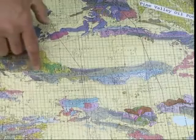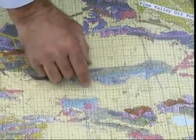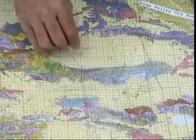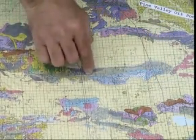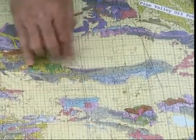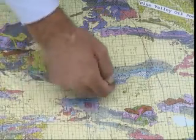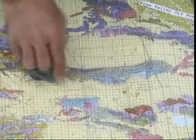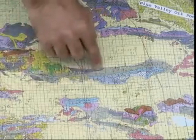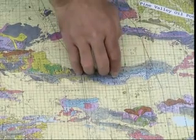It's about 50 miles long, about 6 miles wide. We know we have a major thrust out in front of it because of the major change in stratigraphy between here and out in the valley to the east. We also know we have very rich source rocks coming in underneath, and the footwall coming in underneath this big structure. We know there's folding and thrusting up in here. We can see overturned beds and all kinds of folding and thrusting, so we know this thing's been under compression.